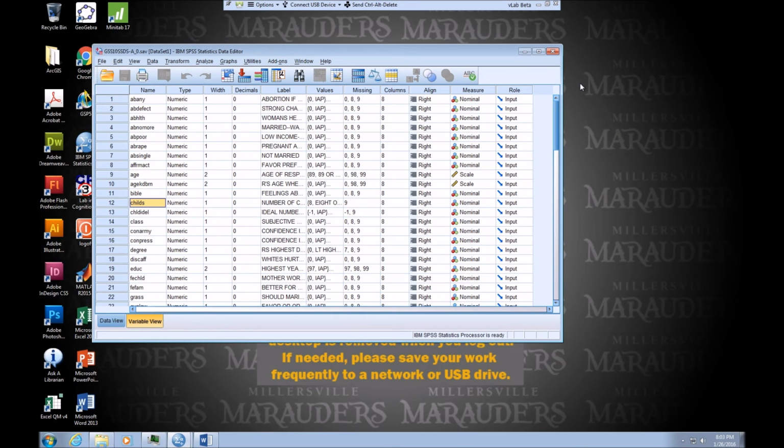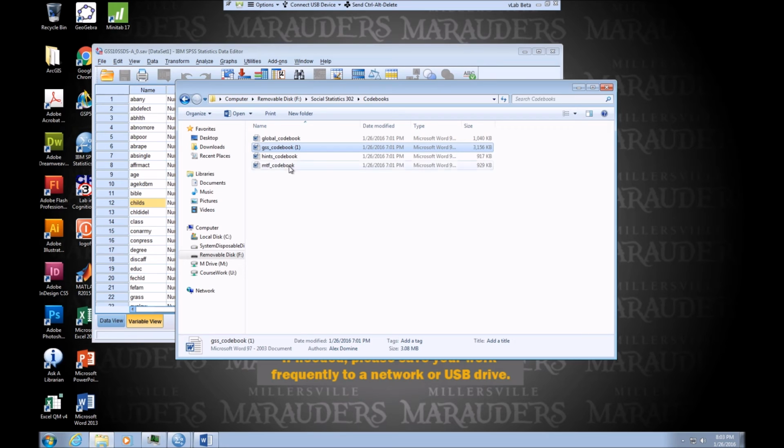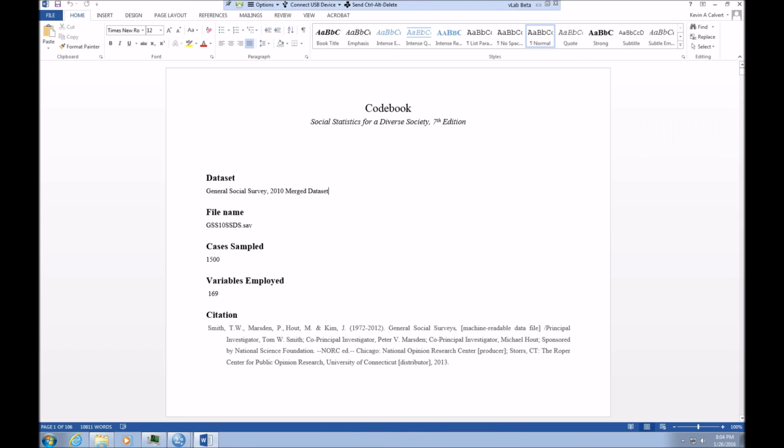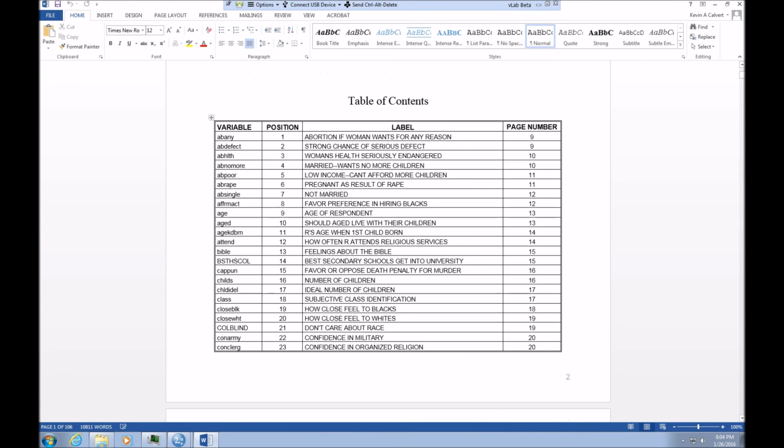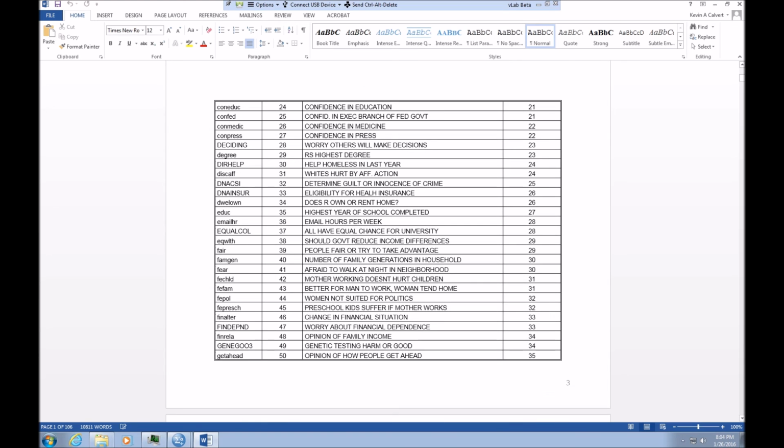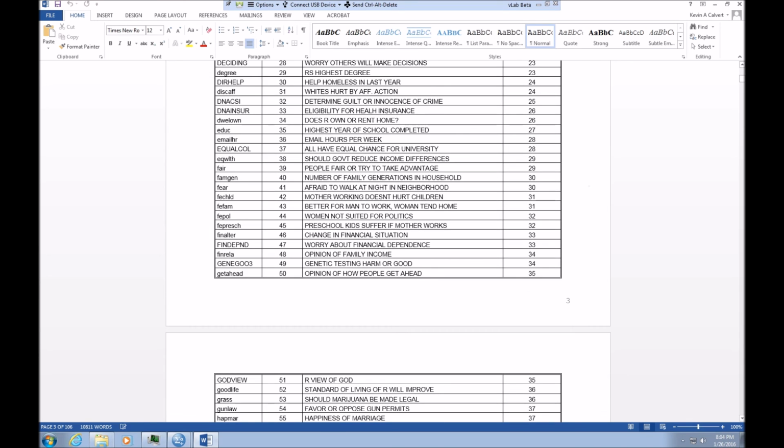Okay, so one of the other ways that you can find out what each one of these variable names means is using your codebook that we've downloaded earlier. So here we're back in the codebook section of our jump drive. You can double click on this codebook, and that will bring up this codebook. This is the one for the GSS 10, and Dr. Case Lilly will explain these data more specifically.